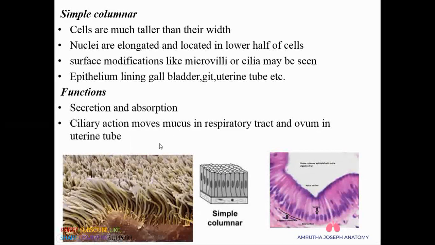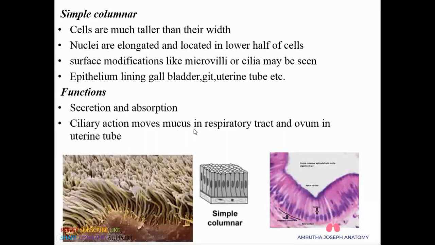Always there is production of mucus inside the respiratory tract, and this mucus has to be thrown out. Mucus cannot get lodged in the lungs. It has to be thrown outside. And you might have experienced it. It used to come through the nose, mouth, and so on. So the movement of the mucus is done by the ciliary action. The cilia beat the mucus towards the nose, towards the exterior.